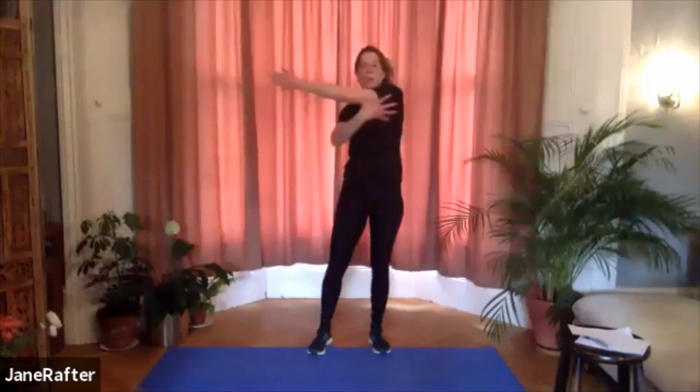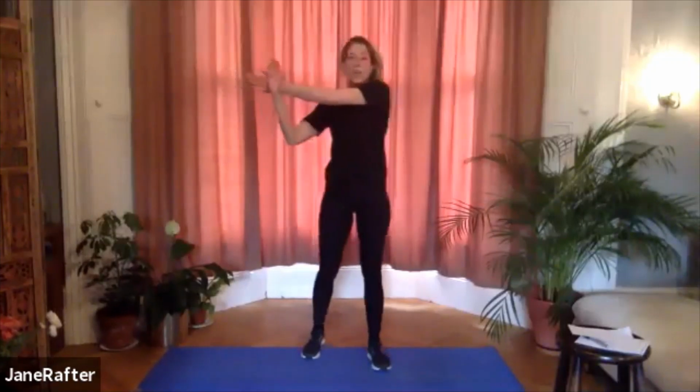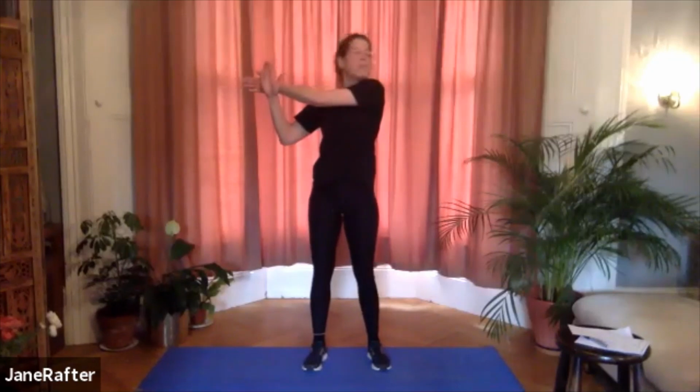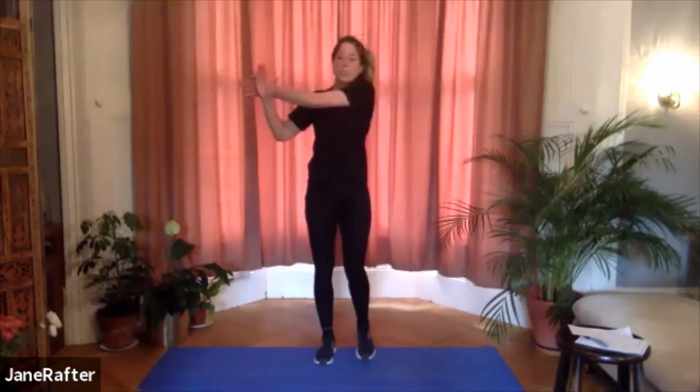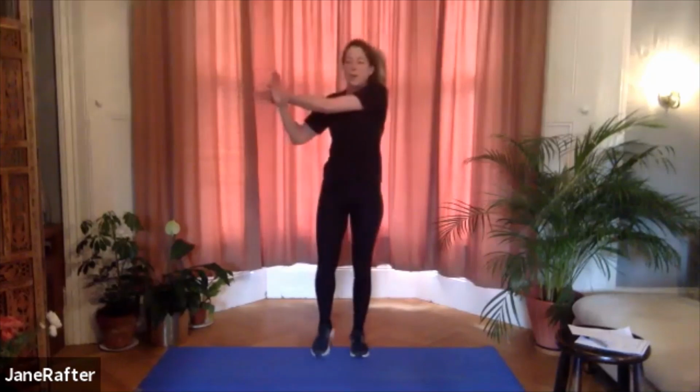Bring the left arm across the chest. Closing it off. Try and have the arm nice and straight. Try and close it at the wrist if you can. If you want extra stretch, just look over that shoulder. Again, just gently marching on the spot for me if you can, keeping those arms going.